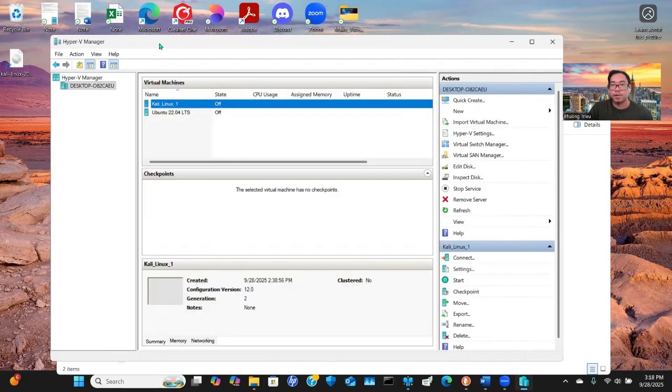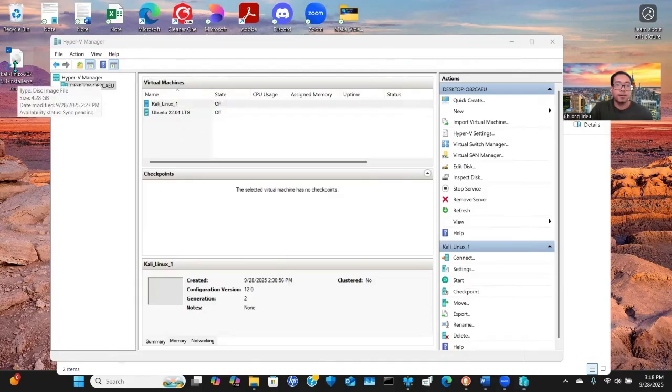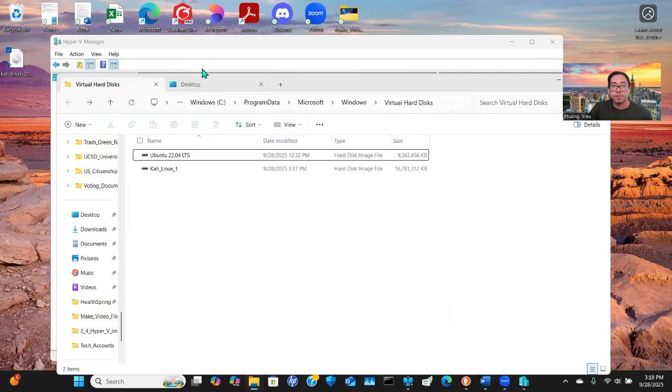Next time, I don't actually need this Kali Linux installer image file anymore. I'm just going to need to open the Hyper-V Manager and then connect to the virtual machine. So that's pretty much it for this video. Also, remember to save the location of your virtual hard disk for later management.